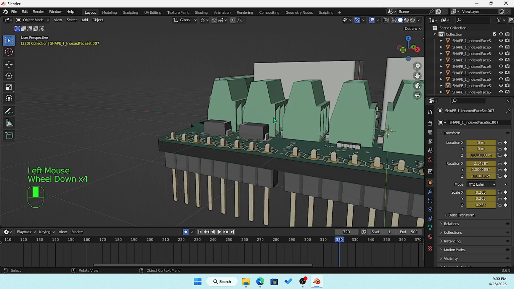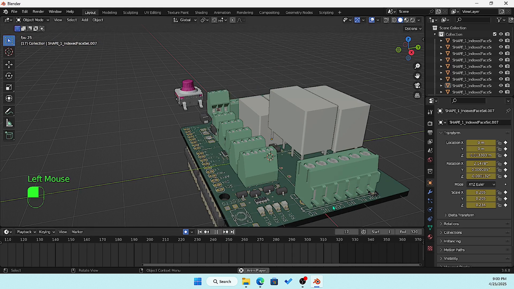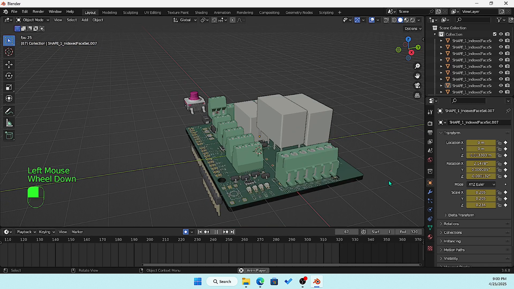All right, so 320. All right, let's see how our animation works out.